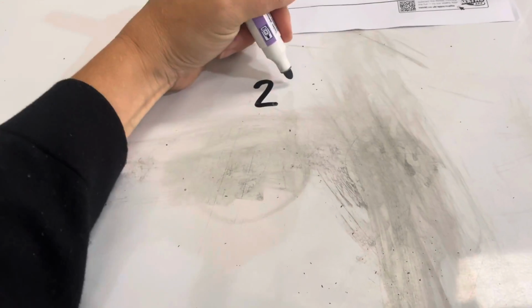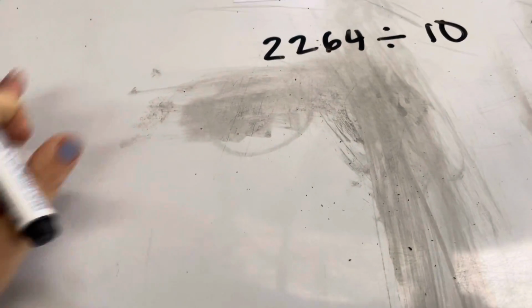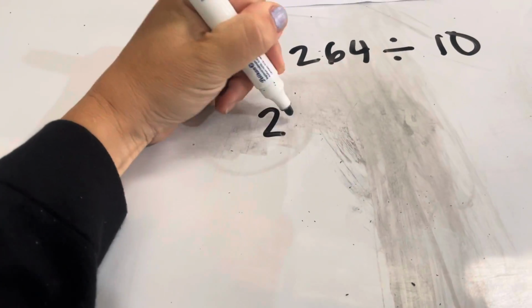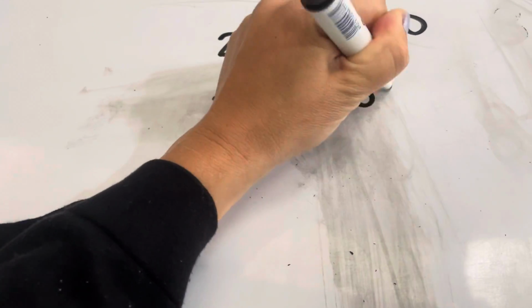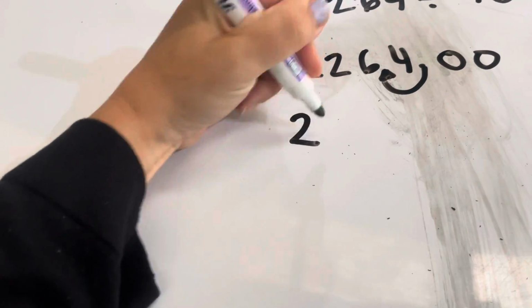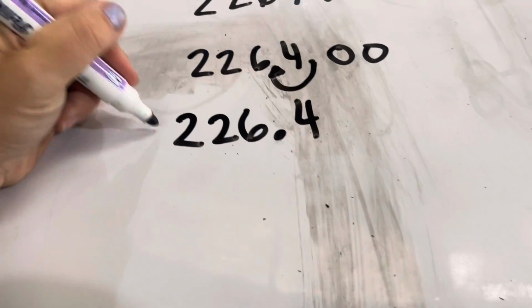So when we're doing division, it's going to be very similar. Let's maybe do the next one, 2,264 divided by 10. All right, so our rule, and that was Wolfie's rule, says when you divide by 10, you move the decimal point 1 to the left. So let's get this set up correctly, 0.00, and we're just going to move this guy 1 over. Okay, so we say it is 226.4. So it's 226 and almost half, not quite half. So that's what we're saying our answer is.